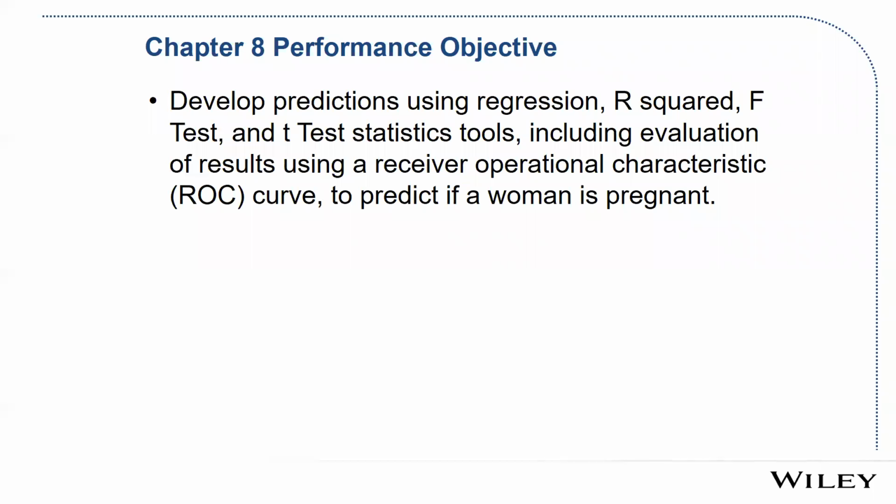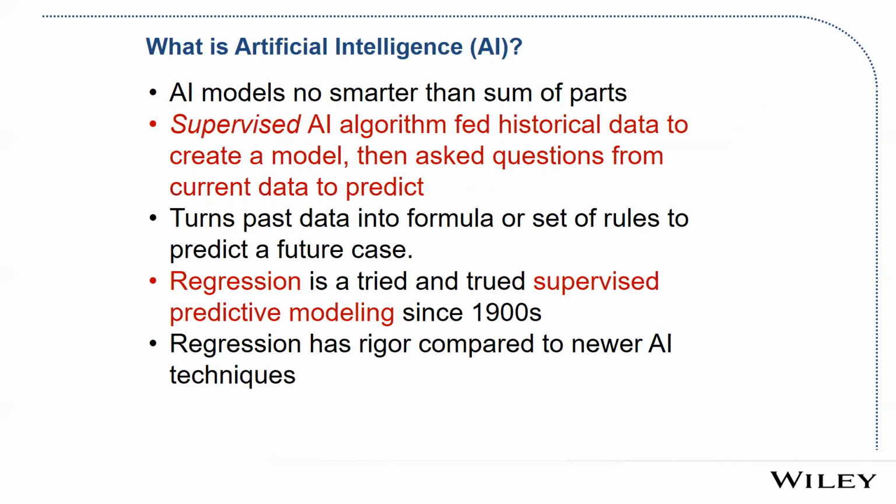The first couple pages here are going to be talking about how we get data from our customers. So we're going to develop predictions using regression. And then once we do this, we're going to look at things like R-squared, F-test, and T-test to see which of these coefficients matters more than others. Then we're going to apply this to this receiver operator curve. And then we're also going to look at this from a logistic regression model as well and look at the differences between them.